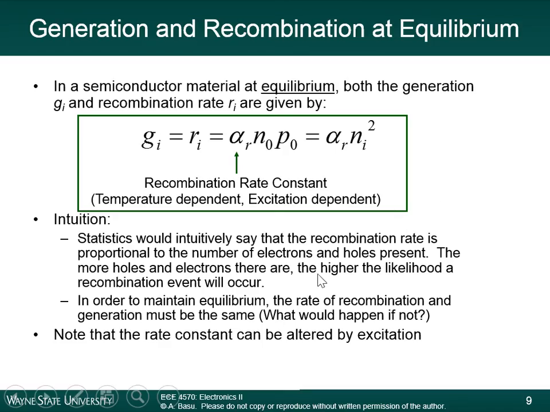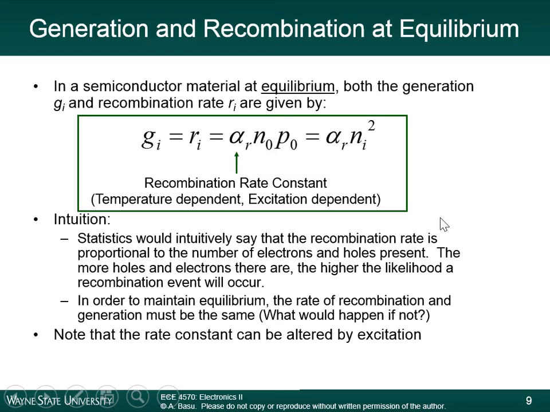The intuition behind this was, if we're thinking about recombination, recombination is when an electron bumps into a hole, or in other words, an electron in the lattice finds an incomplete bond, and the two collide and annihilate one another. The electron and the hole both disappear. So the more electrons you have, the more holes you have, the higher the probability that they're going to collide, and therefore the higher the recombination rate. So the fact that recombination rate is proportional to n0 and p0 should make sense.